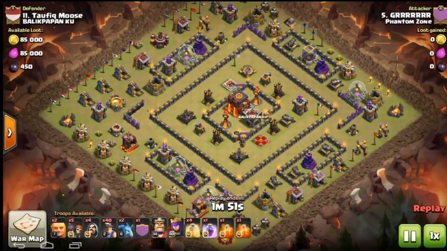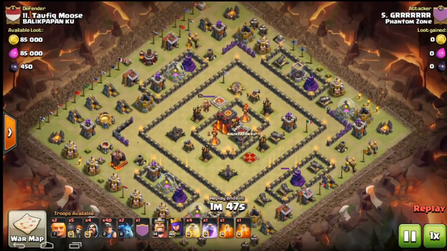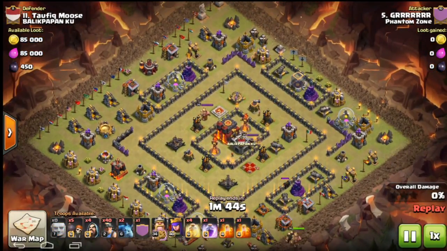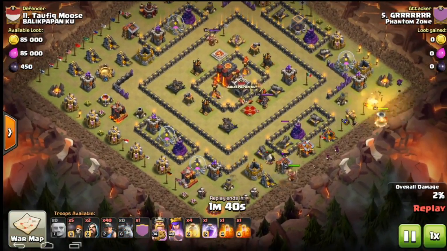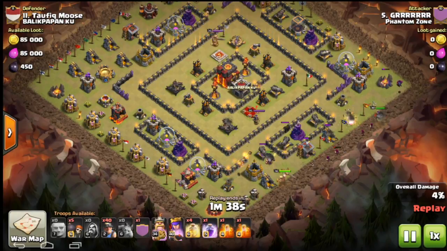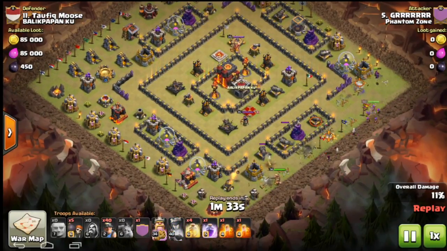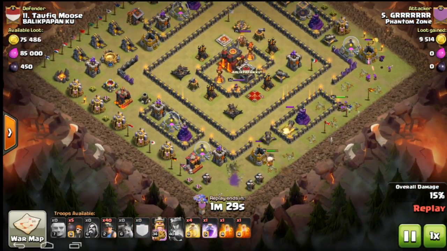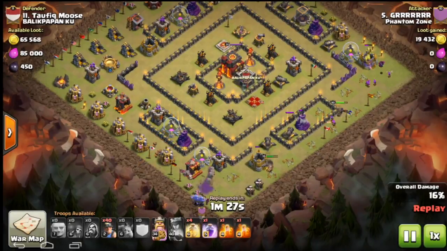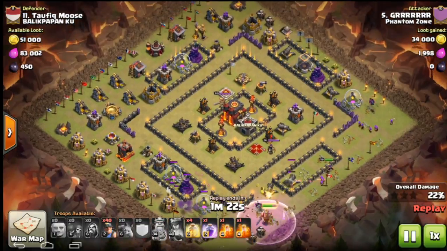Another 10-on-10 3-star. Another ring base. More of your mass miner type attack. This one. Let's see. Kill squad. So, okay. So he's split his heroes. Wiz down the middle. Just going to take out Bowlers CC, just taking out this one side of the base. Did he put his miners in yet?